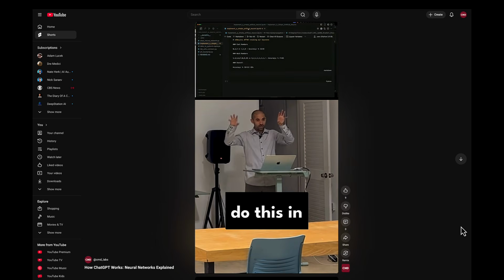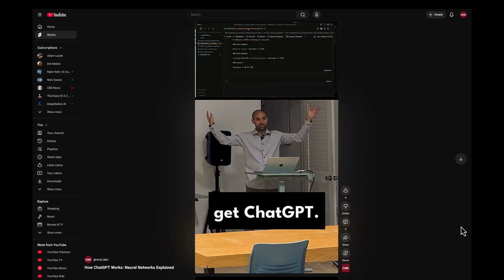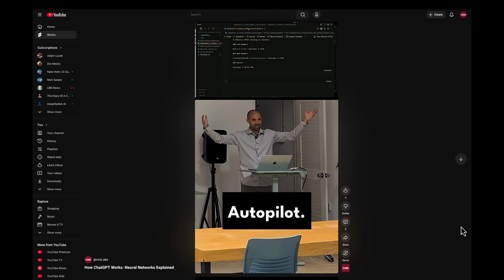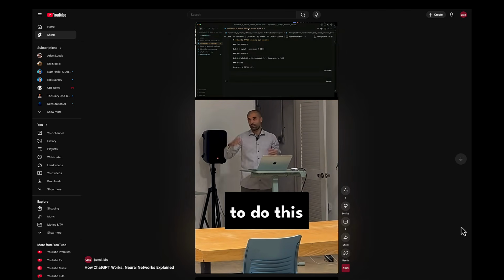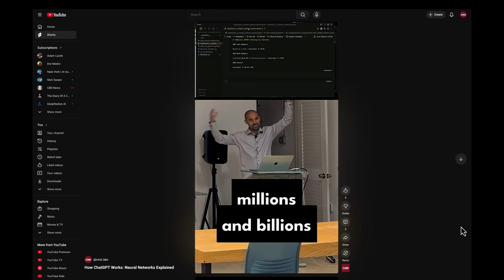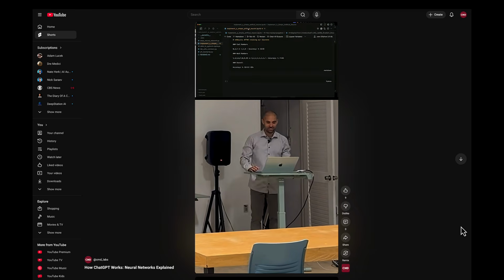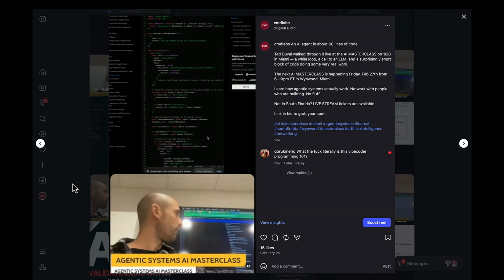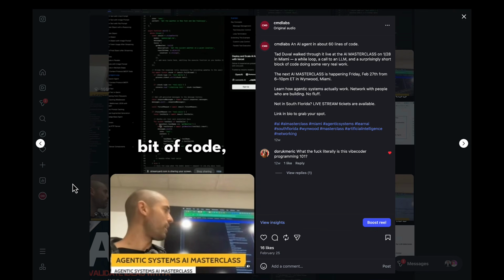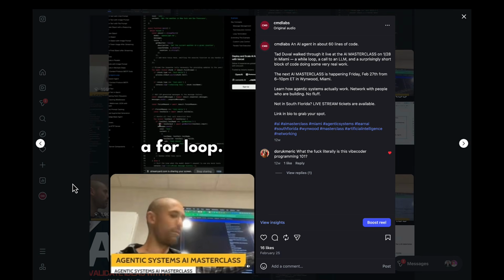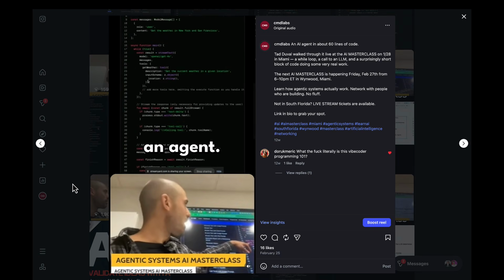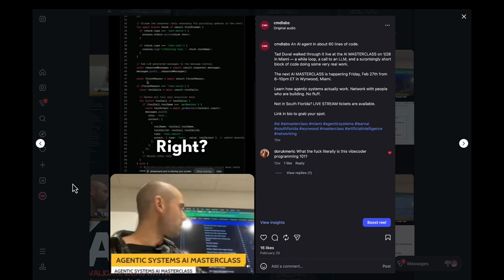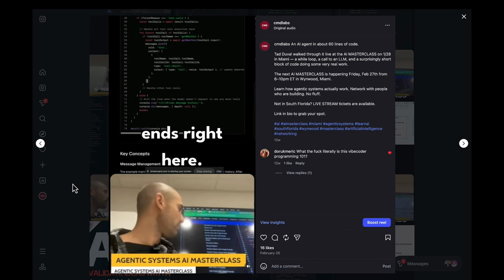But you just do this in combination, and then you get ChatGPT, you get Tesla Autopilot, you get like, you have to do this in like millions and billions of combinations with each other, right? This probably looks a little bit scary, but hopefully for those who have even seen a little bit of code, hopefully you can recognize this is a for loop. So this is an agent. What you're looking at here is an agent, right? So it ends right here.